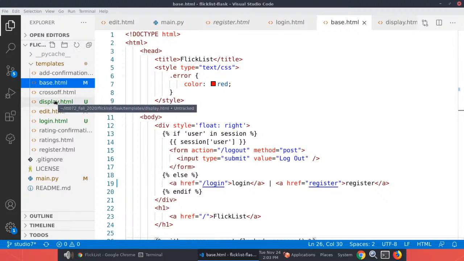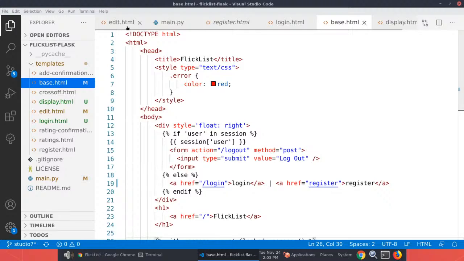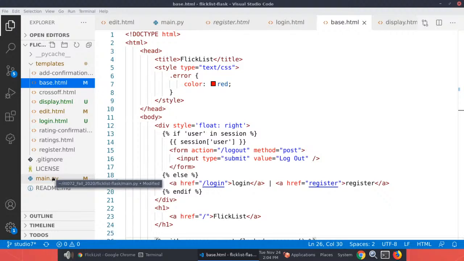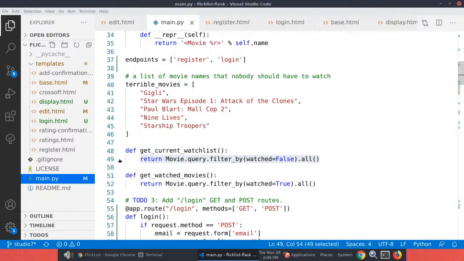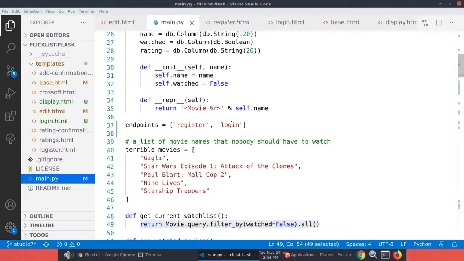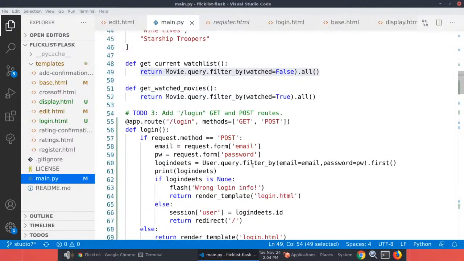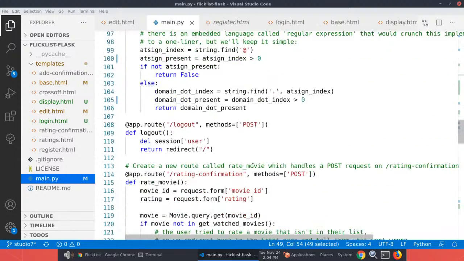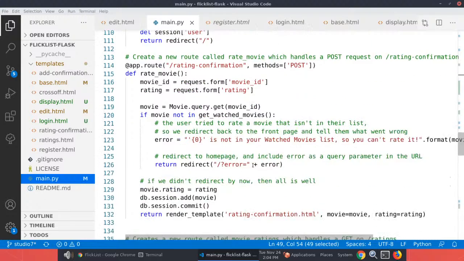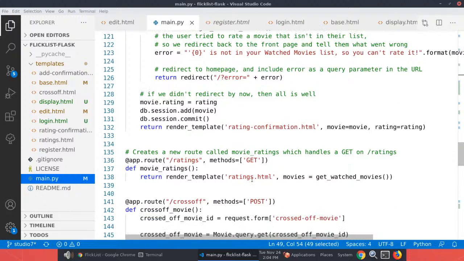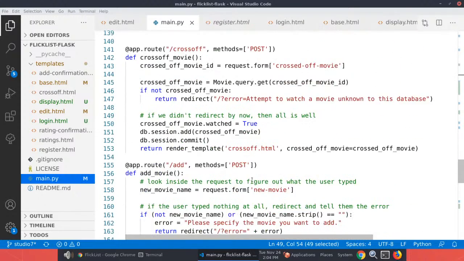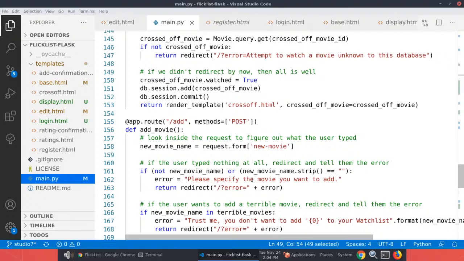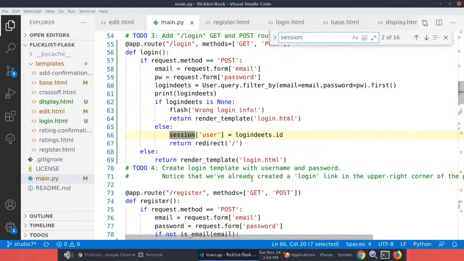So we need to put inside of the route, so every route that requires login, we're passing in the session user. Where's that at? Right, so when we render this template, nope, not that one. How about the, well, let's just look. So let's look where we are using the session.